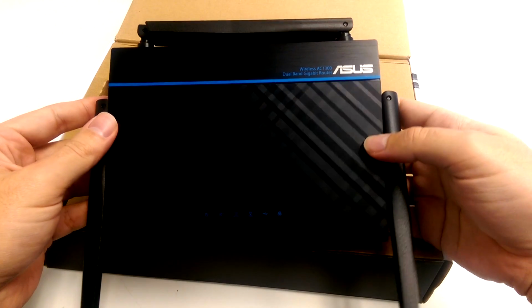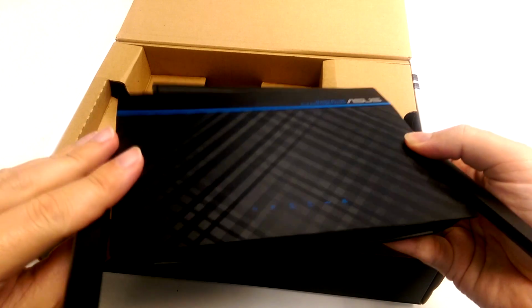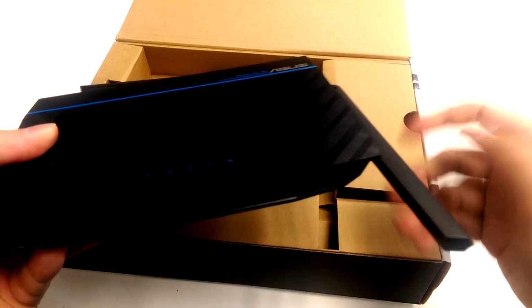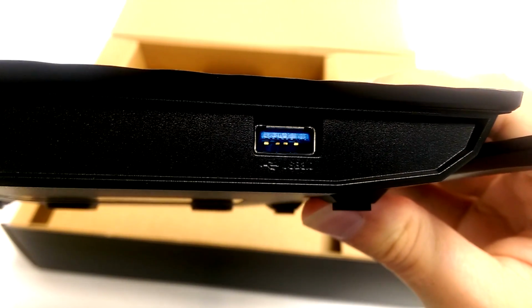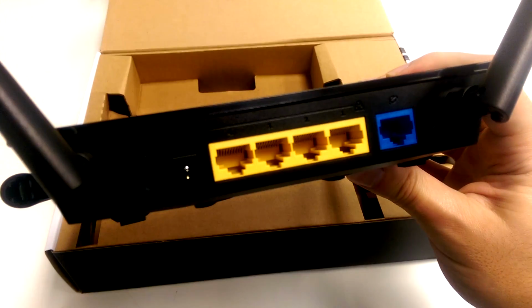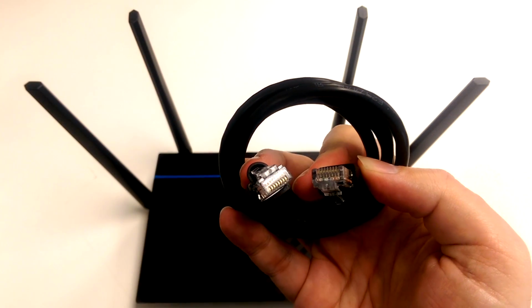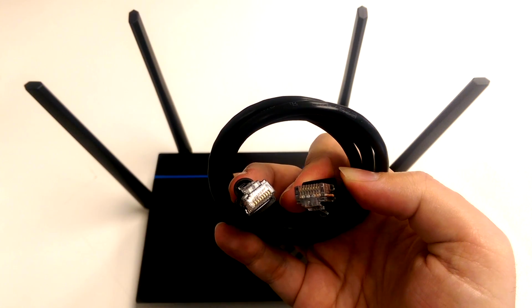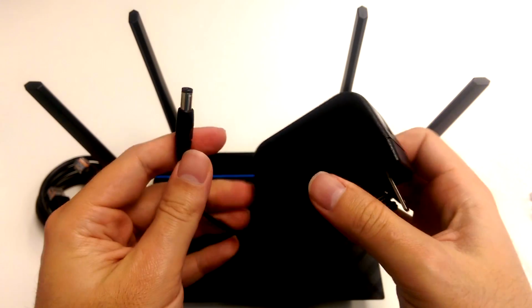Looking over the physical router, it has an interesting reflective pattern design on top that I like, and thankfully it's not a horrible glossy surface. We can see two of the four antennas, which itself has a nice subtle modern design with angled surfaces. On the front is a single USB 3.0 connection. I'll be interested in seeing how well this actually works. Around back are the other two antennas, power button, reset button, power port, and all the other network connections. Let's lay out the antennas and see what else is in the box. A short and beefier than normal network cable for the WAN port, and lastly the wall wart of typical size but definitely smaller than the one it replaced.